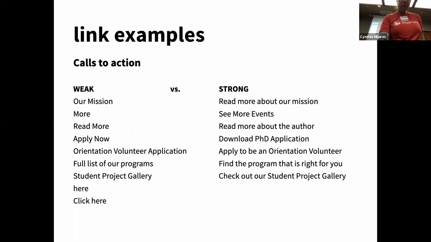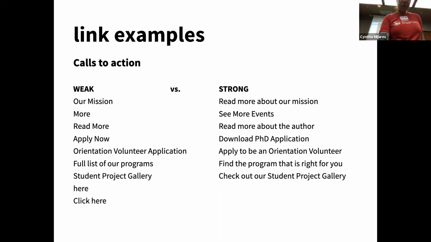So exactly, "read more." Those are what we call call-to-action links. I have it on my weaker side because if you're looking at a page, and you'll find this pretty common, where you have a bunch of news articles and you see a little blurb and "read more," a little blurb, "read more," and a whole page of "read mores," your eye doesn't know where to go. Also for screen readers, if you're worried about accessibility, as we all should be, a screen reader would jump from link to link, and it just says "read more, read more, read more," and it doesn't know what they're actually going to read.